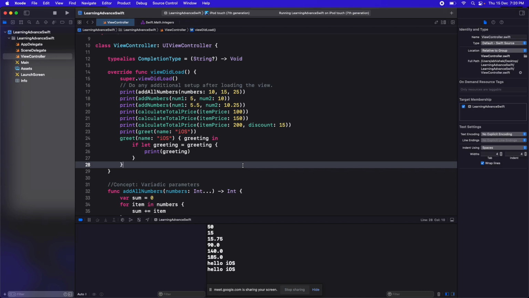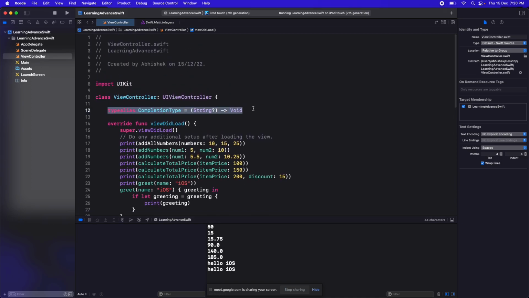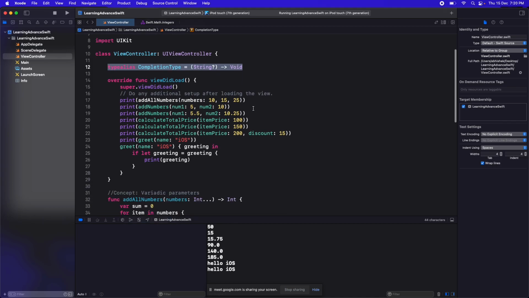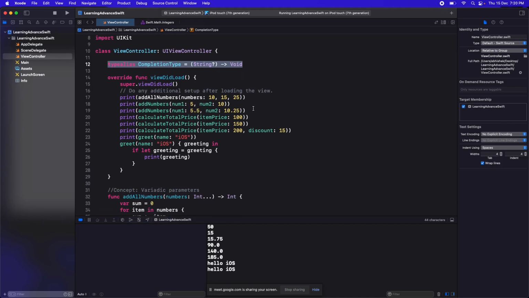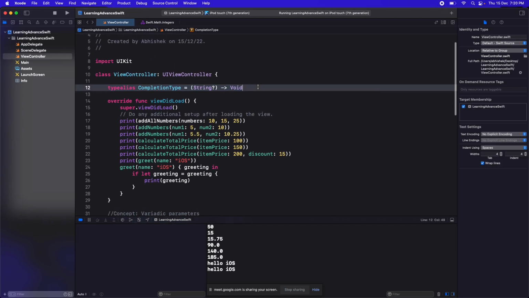So why did we need a closure concept initially? Let's say there is a function which accepts a block of code and does some functionality. In those cases, we can just pass a block of code. So for a function it has to be a func, but for a closure it can be any block of code. Also, we don't really need this type alias. This is just for the sake of demonstrating; I wanted to demonstrate type alias. In a lot of projects, you will not see type alias at all. But this is again one of the advanced concepts which I wanted to demonstrate.